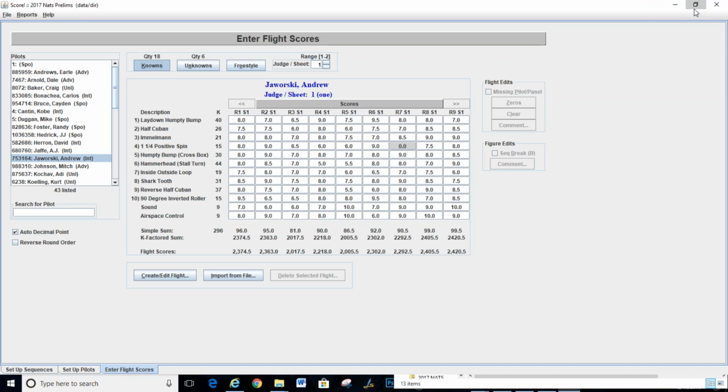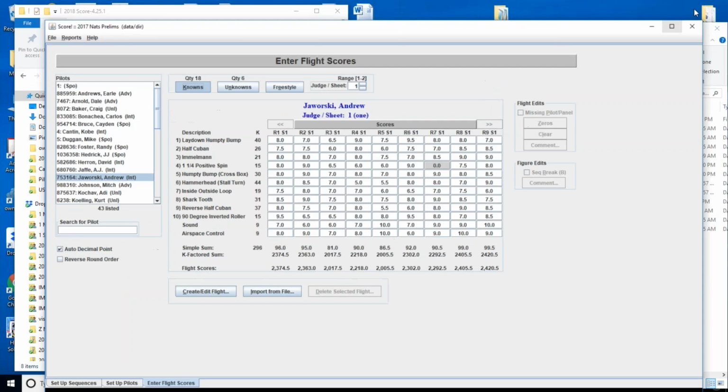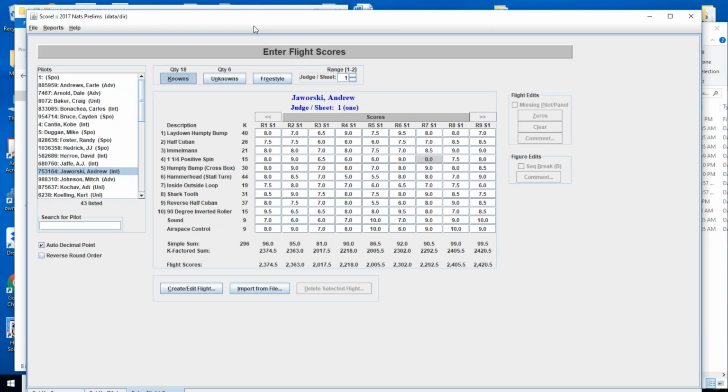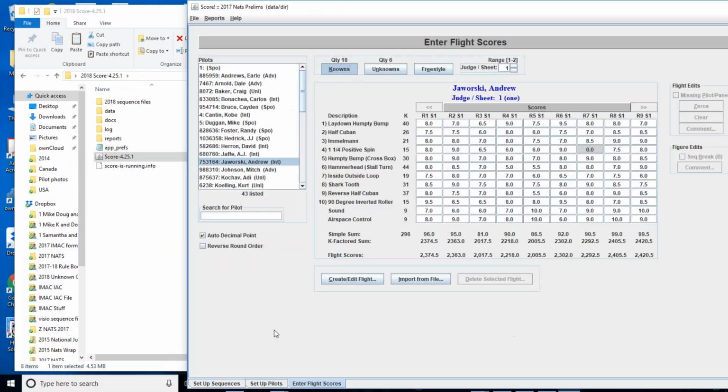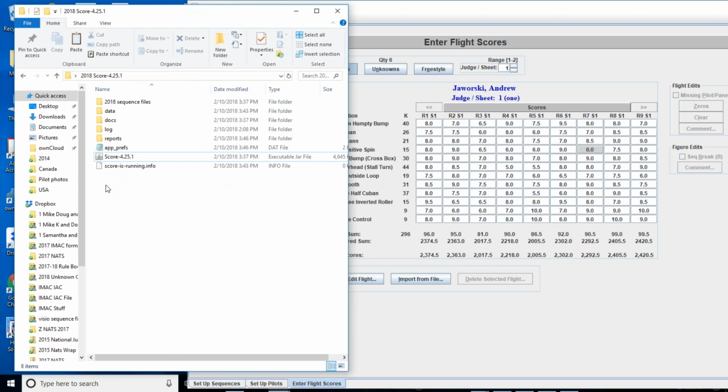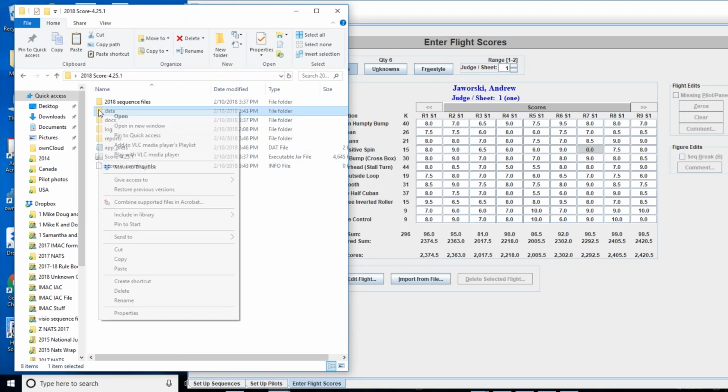Before I shut that program down, I'm going to go to my score folder, the one I'm running out of. You can see here at the bottom, scores running. This is the one I'm scoring in. All you have to do is go to that data folder, right mouse click, hit copy.